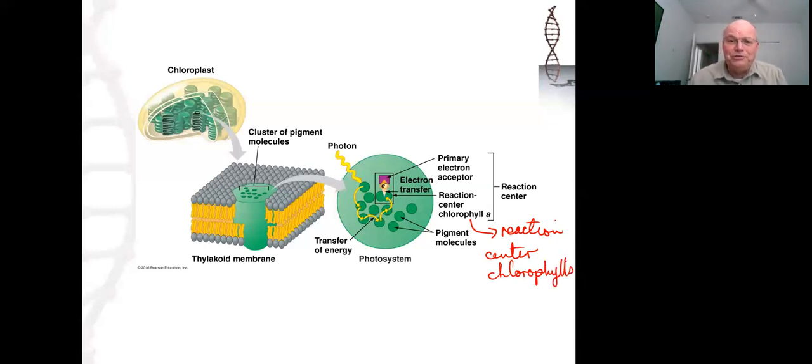are responsible for generating the high energy electrons. Each chlorophyll molecule, remember there are two in the reaction center, generates one high energy electron when it's stimulated. Now, before those high energy electrons can return to their resting state, they are captured by a molecule referred to as the primary electron acceptor.